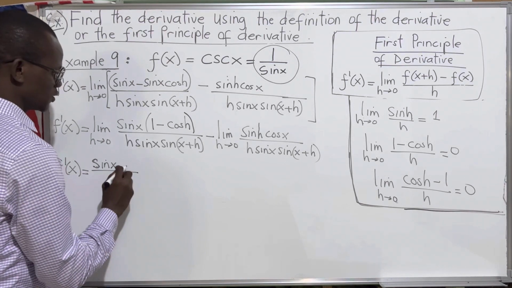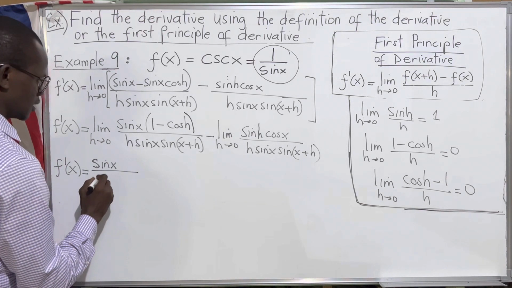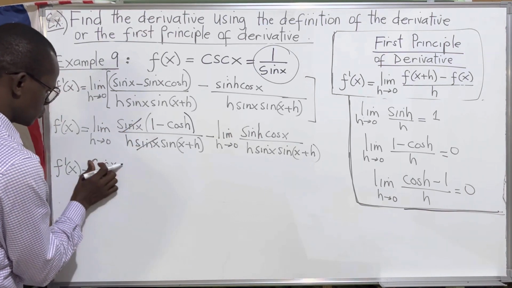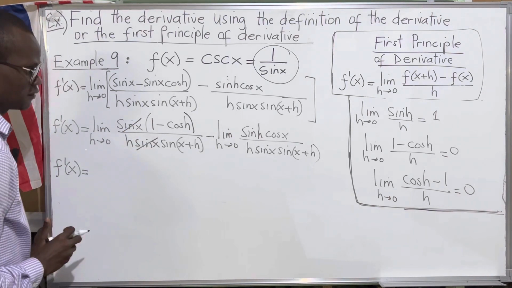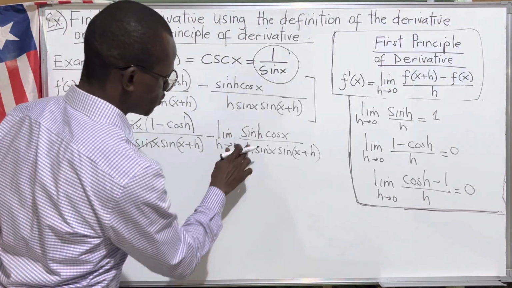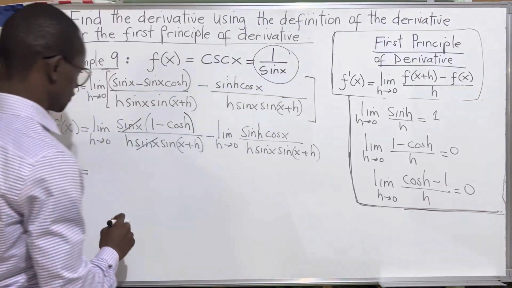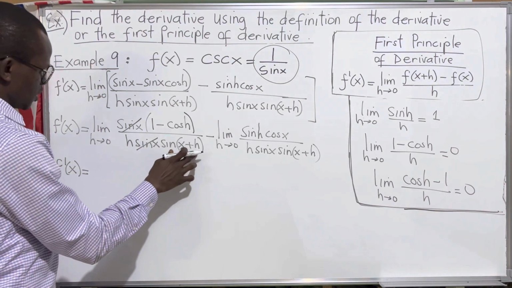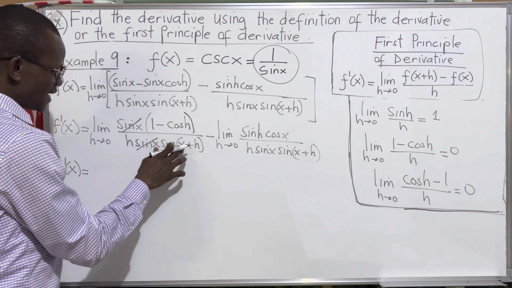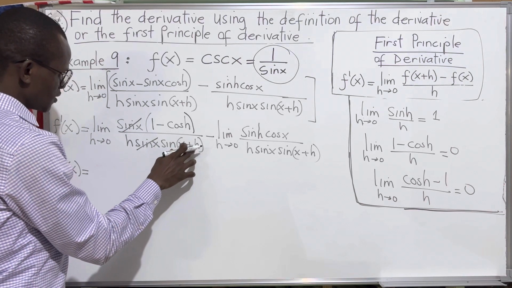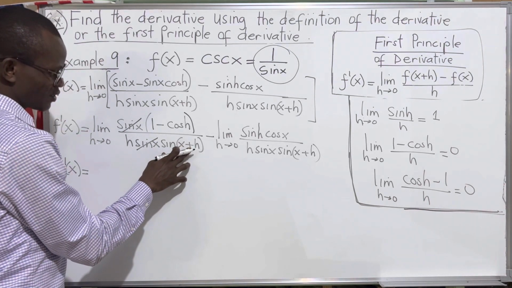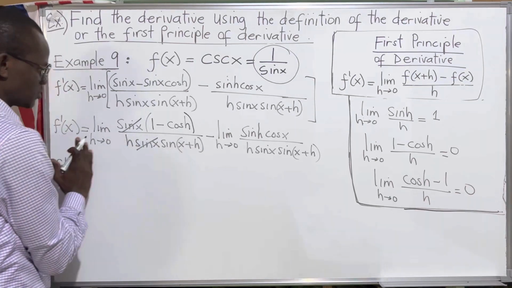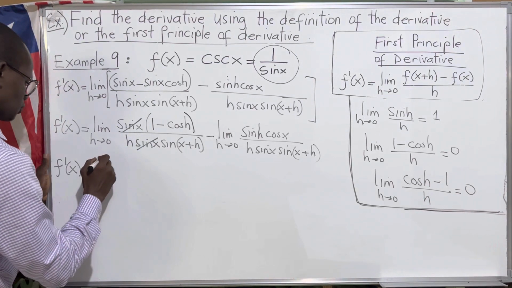Also, what is also a constant? Sine of x. In fact, this sine of x can cancel this sine of x, so we don't need to hurt ourselves. Likewise, nothing can cancel from that, so we are just left with sine of x plus h. But in this x plus h, one of them is a constant and one of them is not, so we cannot say this whole expression is a constant to factor it out. So here is what we do.